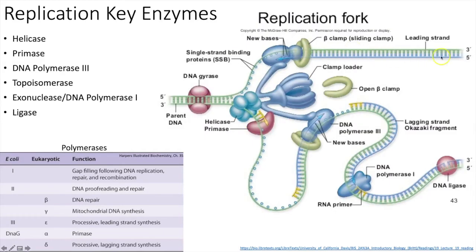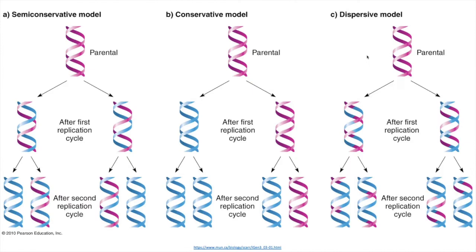We know that DNA is built, so the green one would be a parent strand, and then the new daughter strand would be attached to it. And it seems kind of silly now to think about that. Why would you pull them apart? They're stuck together now. It took a little while in some experiments, but we figured out that that actually is how it happens. The dispersive model was kind of crazy.